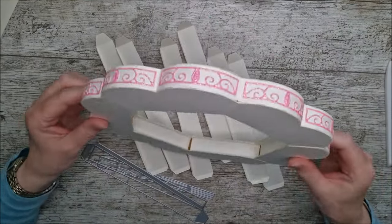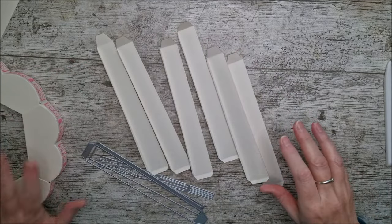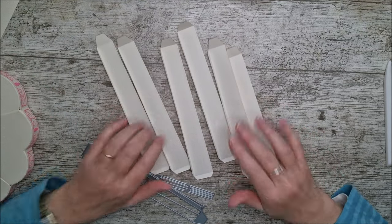It is really, really sturdy now. It's got lots and lots of card on it, and it's a very, very firm base. So I'm going to set that aside for a moment or two and make the column.